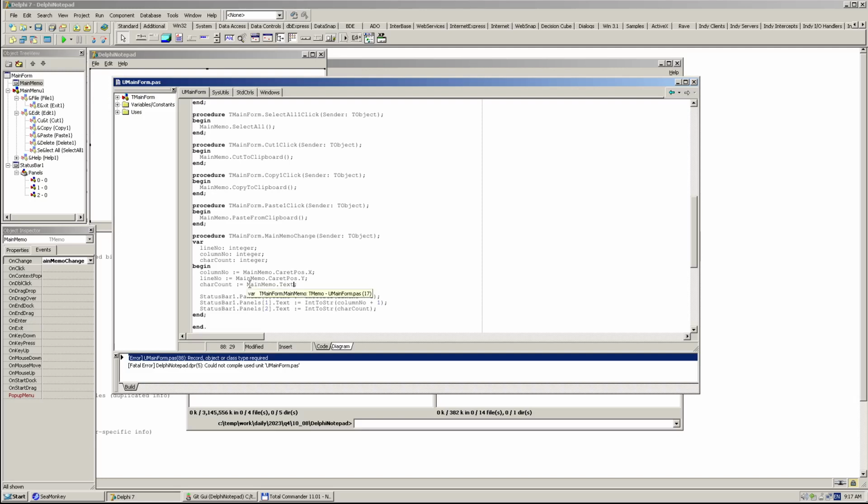And we get the length of strings with what? Using the length function in the unit system. So length receives as parameter a source string or a source array and returns integer.